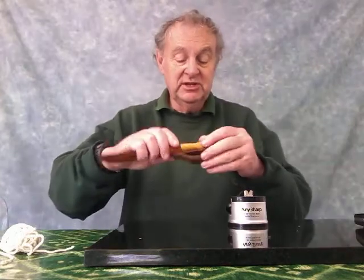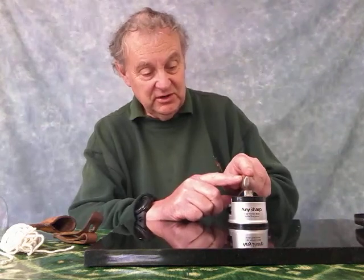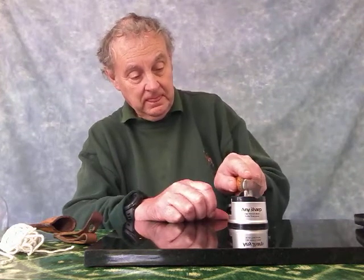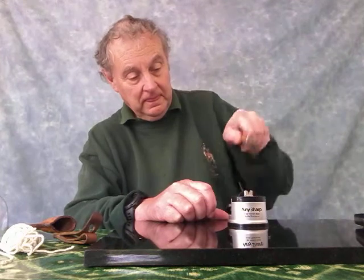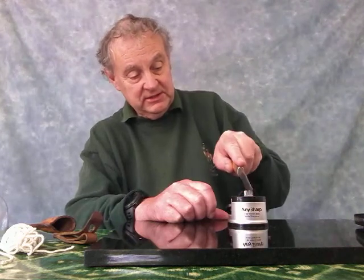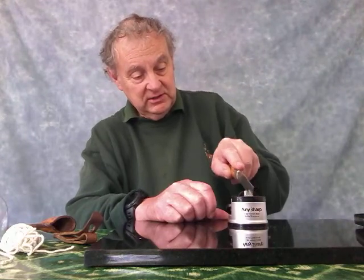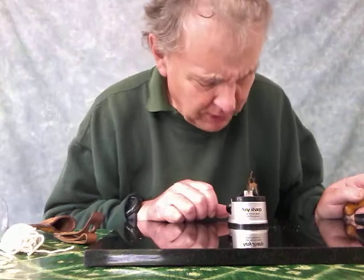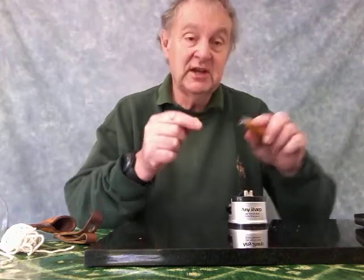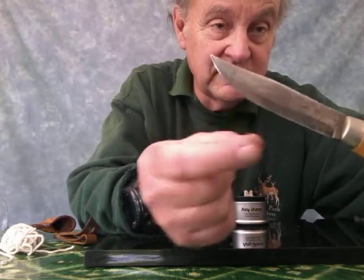Might be a bit sharper. Let's try the old Scout knife. So that's got a much longer blade. Right, looking along there, I can see a bit of dust from the steel. Yes, if you look very, very carefully, you can see a narrow line on the bottom where it has. Ooh, it does feel sharper.